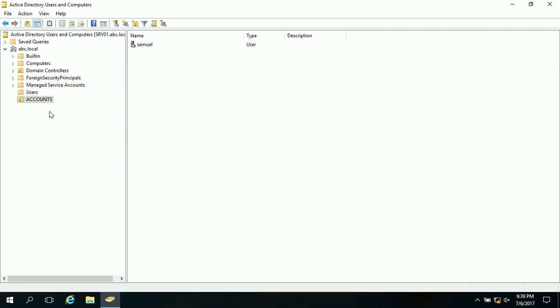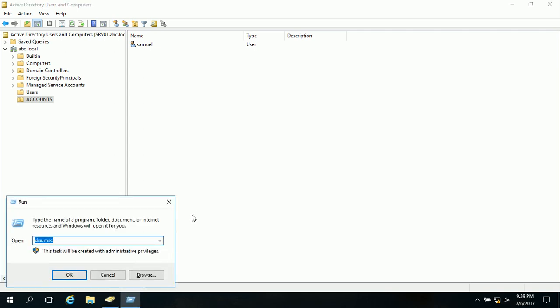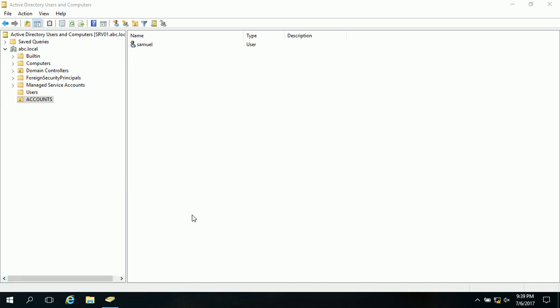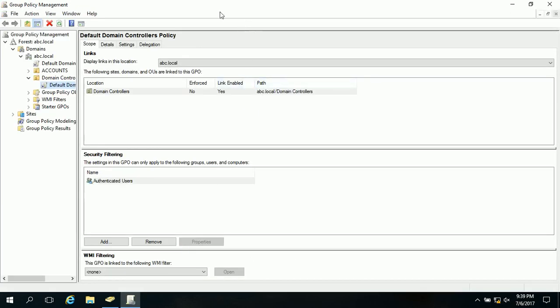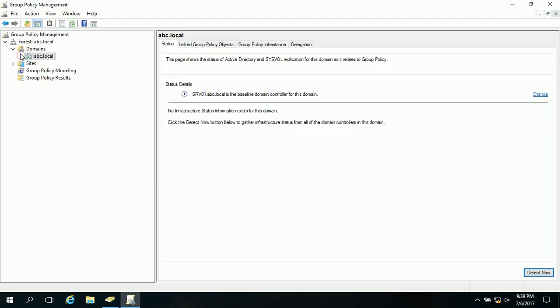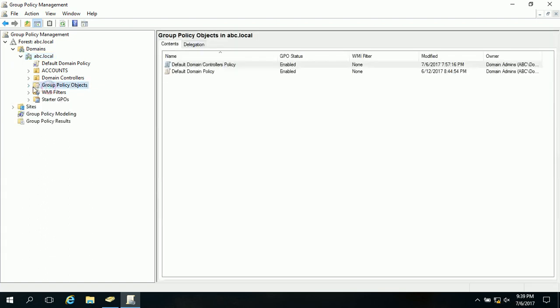I'm going to bring up the Group Policy Management Console. There is a tool for group policy management in a domain. The shortcut is gpmc.msc. Okay, you get the page. Then what you see is the domain, like abc.local, and when you expand, you see any organization units, like Accounts that I created, and there is one more, Domain Controllers.